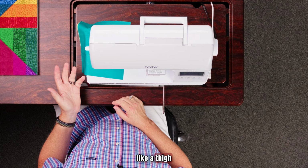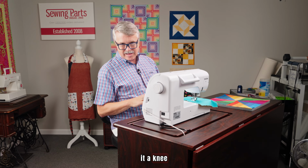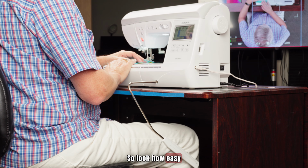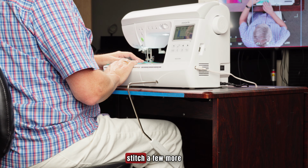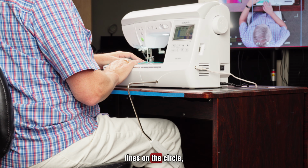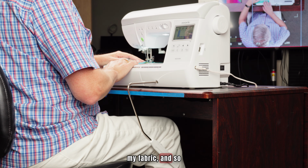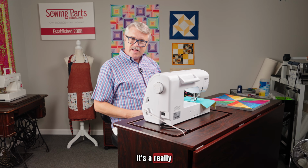It's kind of like a Thigh Master. Remember those? I don't call it a knee lifter. I think it's more like a Thigh Master. But it raises and lowers that. So look how easy it is for me to rotate my fabric, stitch a few more lines on this circle, raise it up, rotate my fabric, and so on and so forth. It's a really cool little gadget.